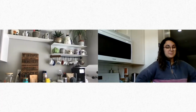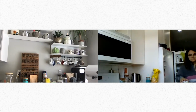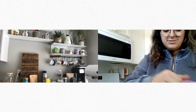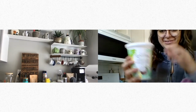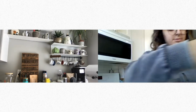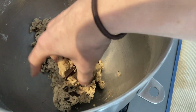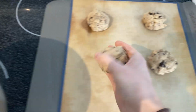Yogurt. It's 4 tablespoons of vegan yogurt per 1 egg is what I saw online. So I'm gonna try that. I didn't see anything particularly online about the type of yogurt, so I'm just using the one I normally buy, which is coconut milk vegan yogurt. So in order to get the most accurate measurement, I'm gonna do this by grams, which means doing some math. I feel like I don't even need a cookie scoop for this because it's so nice and doughy.